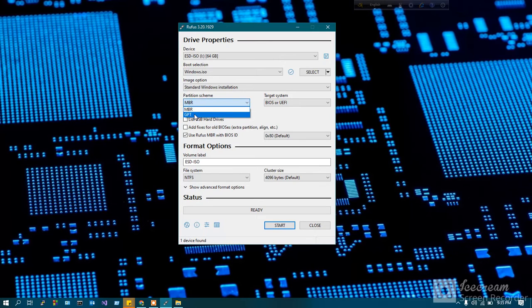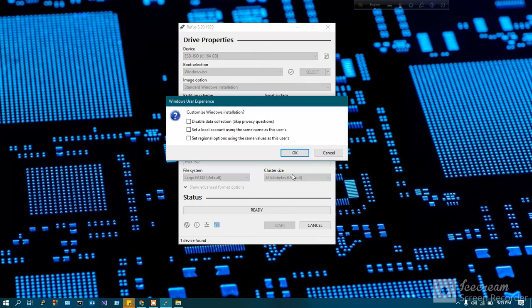So GPT and MBR, these are two partition schemes. You have to select: if your hard drive is the latest, then you can select GPT. Or if your hard drive is the old version, you can select MBR partition. Okay, so I will select the GPT partition. So okay, press it, then go to start.